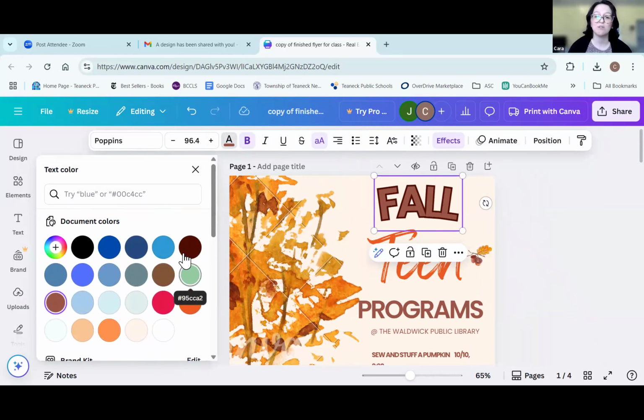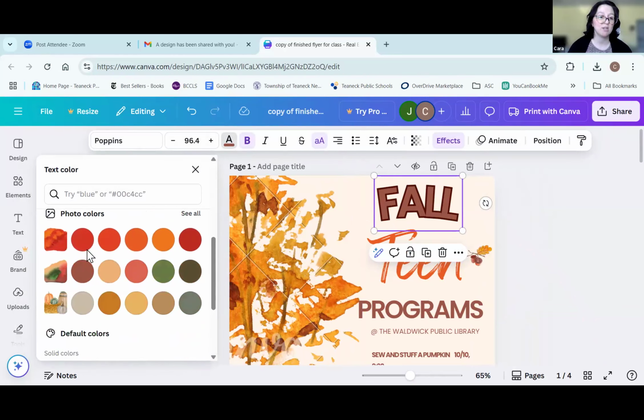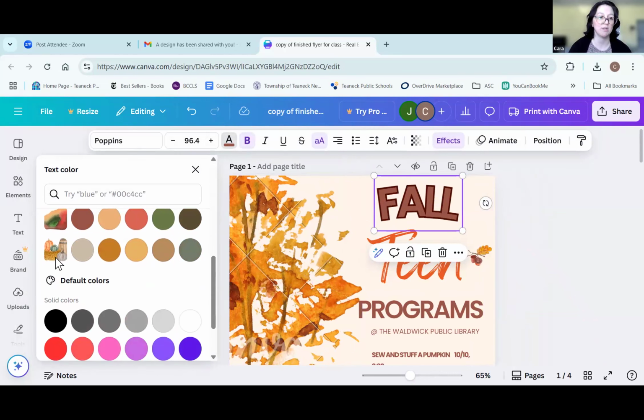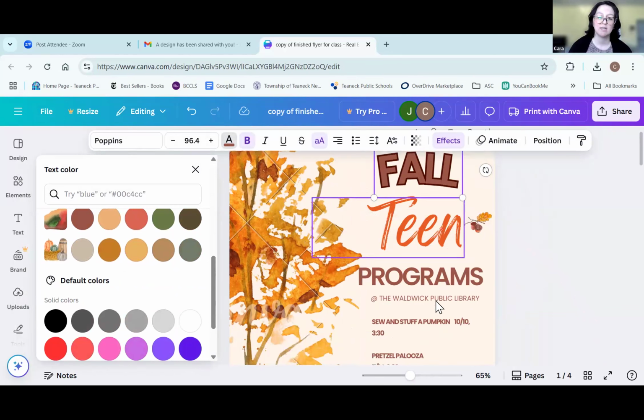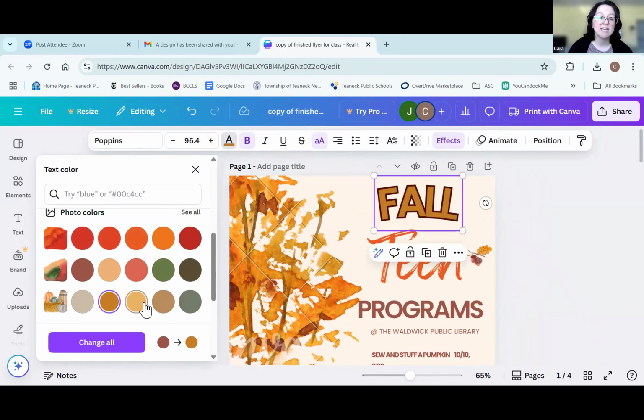So that's really good if you want, you know, consistency. Below here it'll also show you colors featured in the different images that you use in the flyer. So it's showing me colors for this specific image here. So again, that's a really good way to maintain consistency as you're making your flyers.